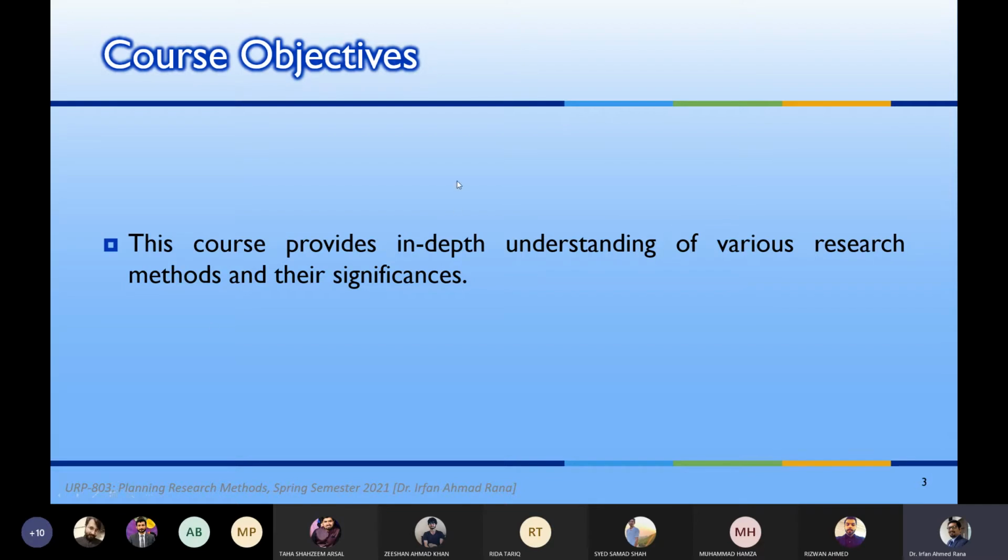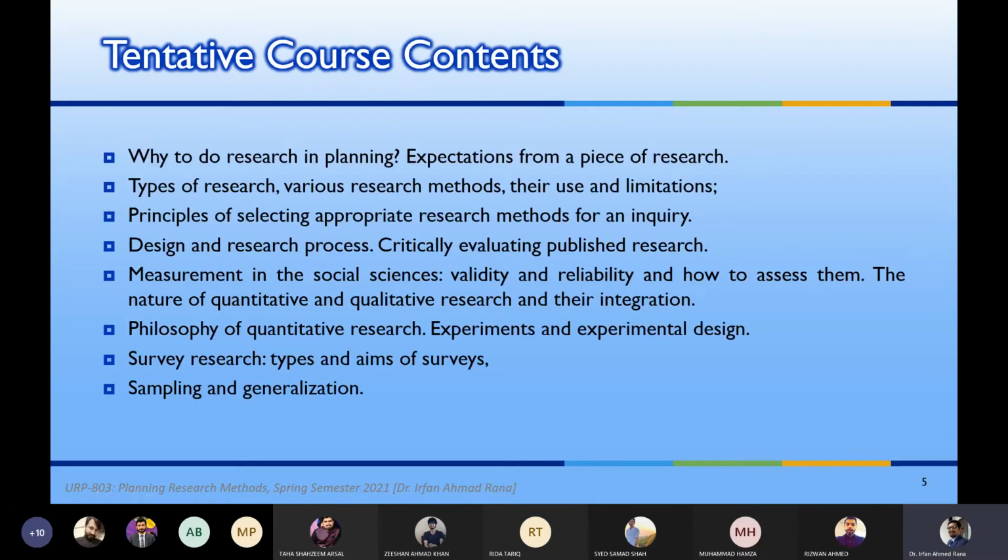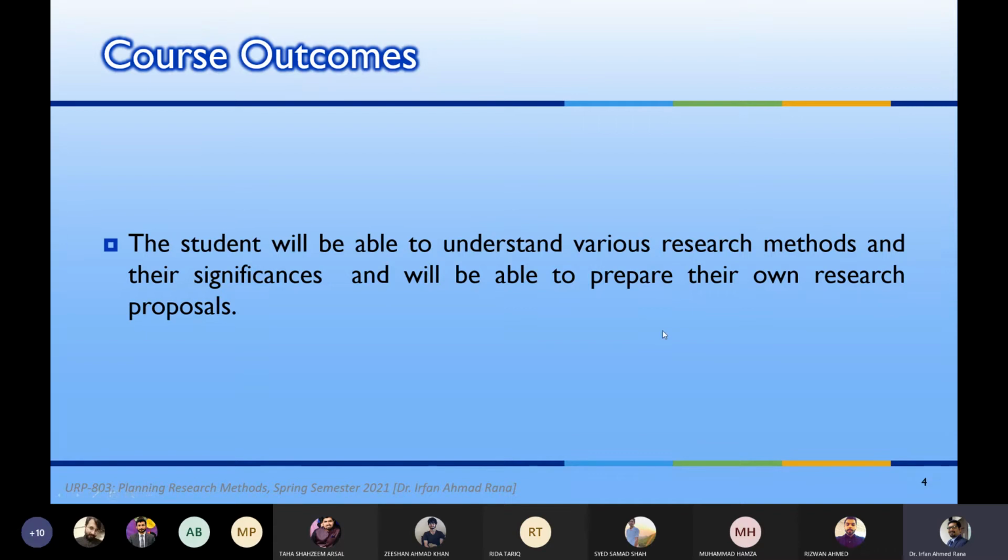Okay, the main course outcome is that at the end of this course, I will try to enable you to have your own research proposal according to the rules and regulations of NERST. I will be providing you different techniques to come up with your own research ideas, your own research methodologies, and how you will proceed into the research phase.